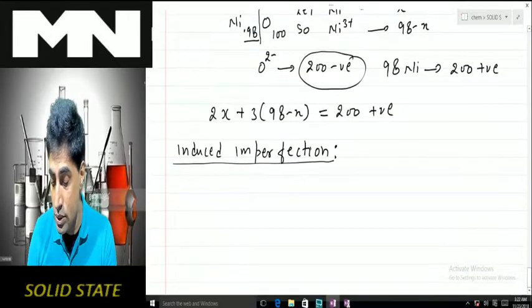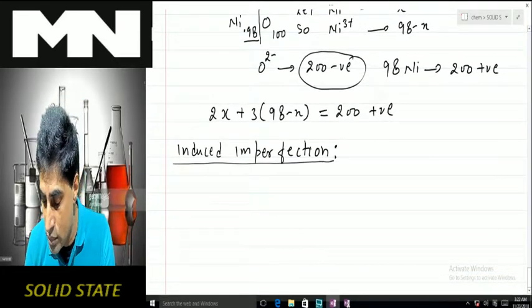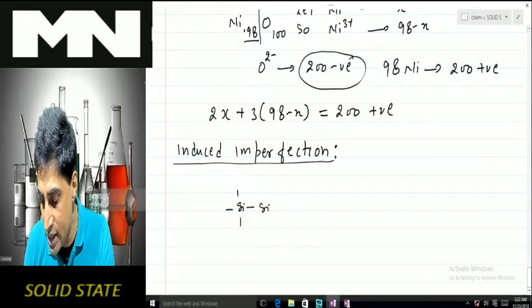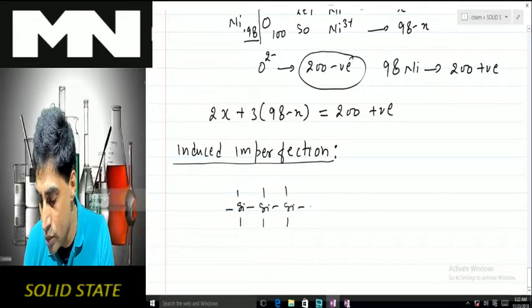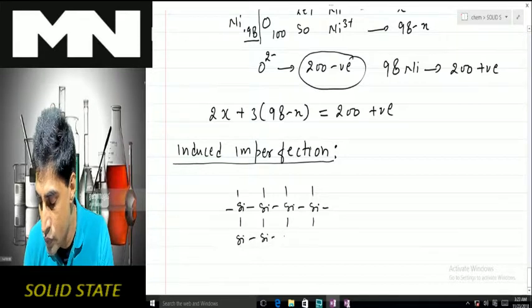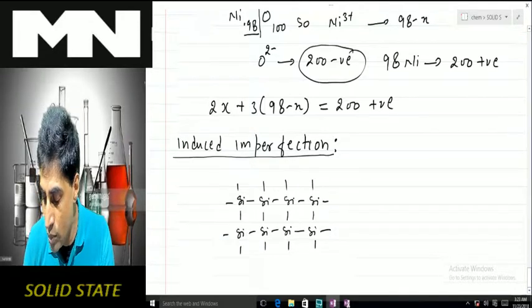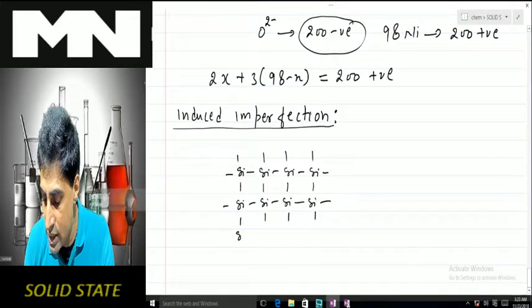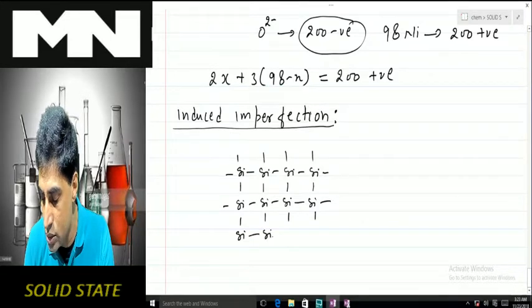Now suppose here I have a crystal of silicon. Silicon belongs to the carbon family. So like carbon, it has got tetra covalency. It is forming 4 bonds. This is a 14th group element. So here again you'll see silicon attached to 4 other silicons. One more row of silicon, you will see silicon here attached to all silicon atoms.